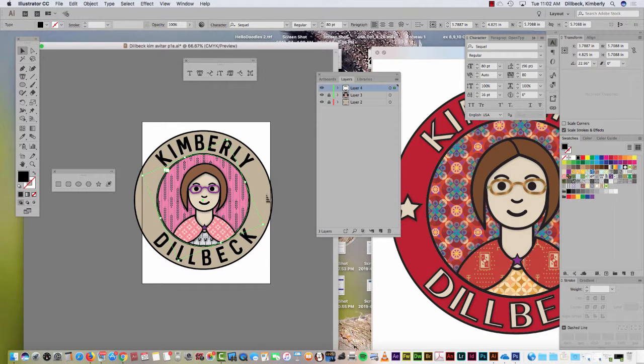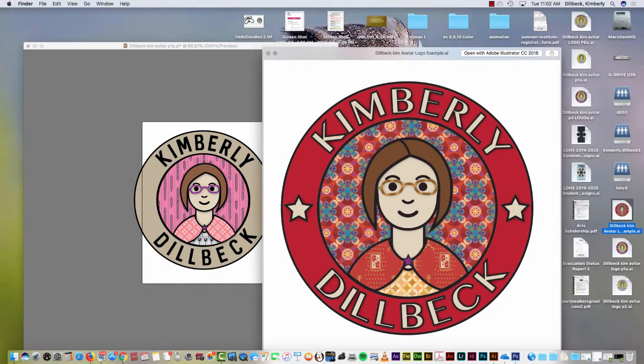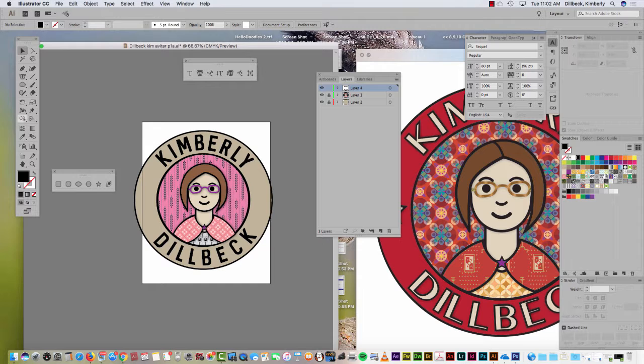And then you can make little shapes to put on the circle. I used the stars from the shape tool here. I just went in and grabbed star and drew that. And then you can choose a fill or whatever color you want, and you can put those on there. I would maybe shift click to get them to be nice and straight. Get them both, align them to the vertical align center.